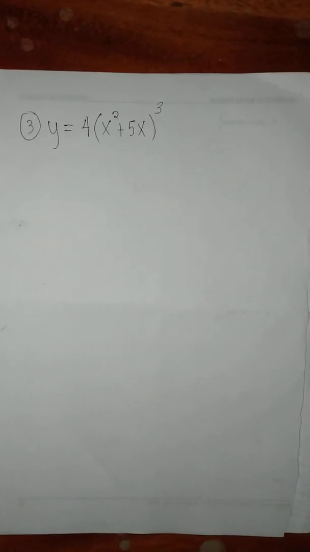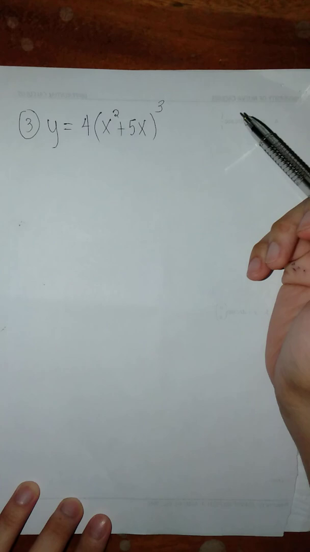Okay guys, so welcome to our third problem. So this time, tutuloy natin yung illustration. Di ba ito yung sa illustration natin? So, dun sa previous video natin about chain rule, dun sa last example, sabi ko, I only prove to you guys na this function is a composite function.